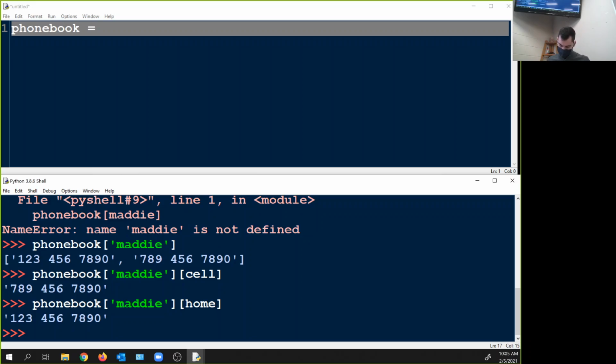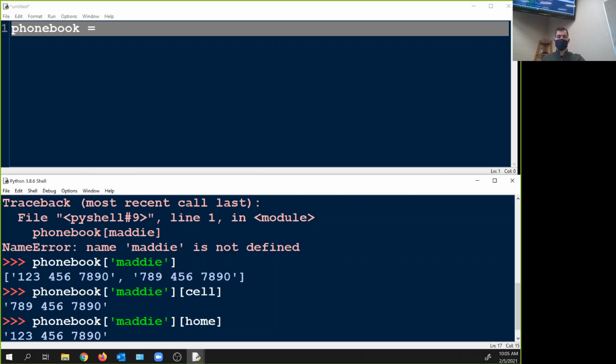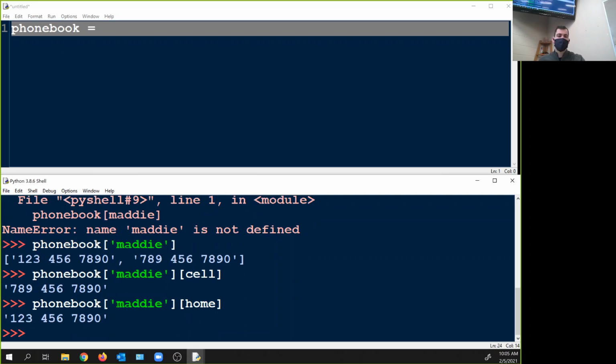So phone book, like I said, is probably the easiest for you to understand. You can also do, and again, I'm jumping into the book this time, cat equals, and you can have a dictionary with different values for this cat.